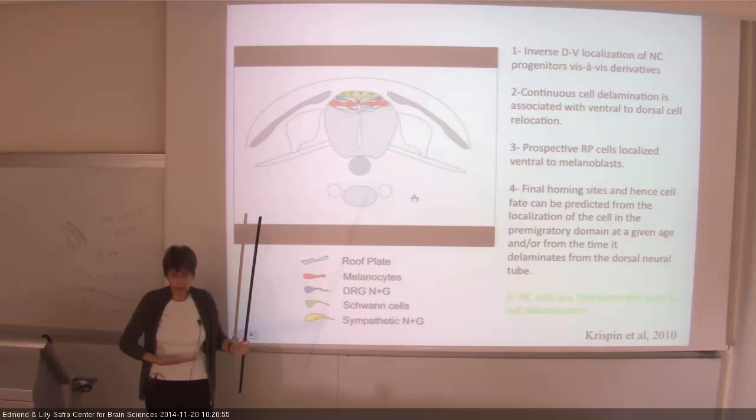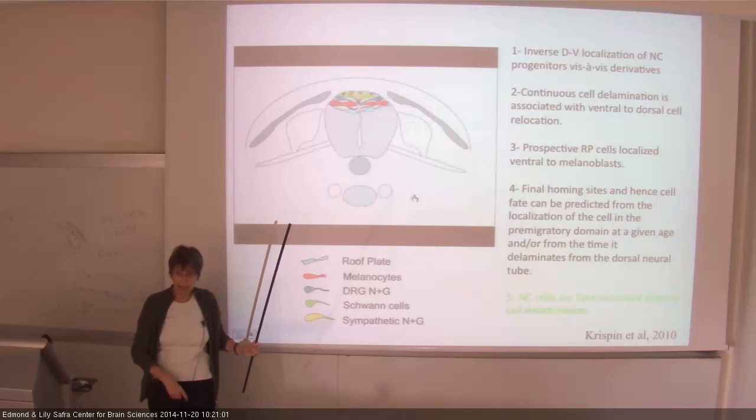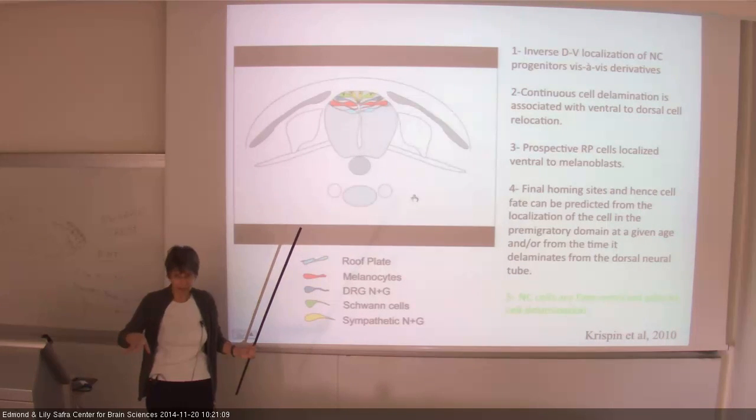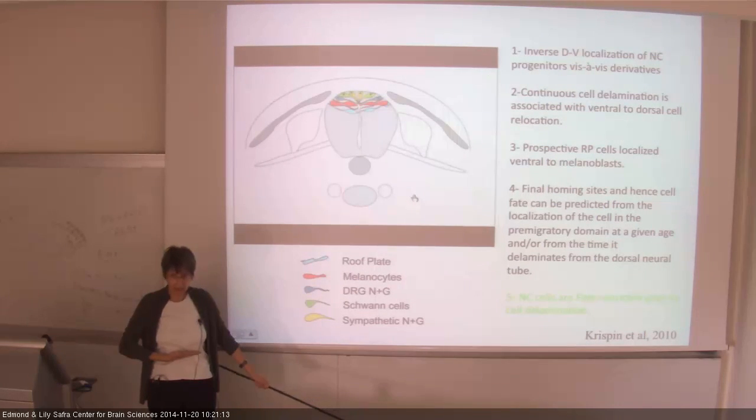So you always have to stick to a certain level of the tube, and then you can follow it with time, because the embryo is a time machine. You will find all the different levels when you go from the tail to the head. But this is another complication I didn't talk about. If you want to see this, you have to stick to a certain level and then follow it with time.